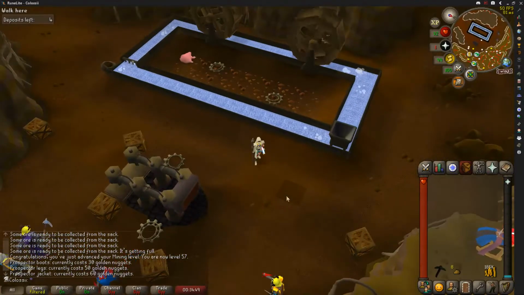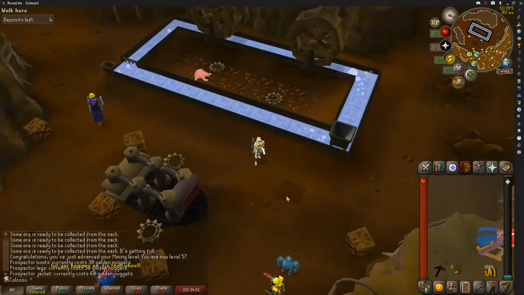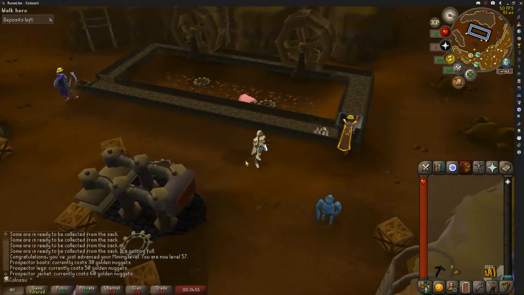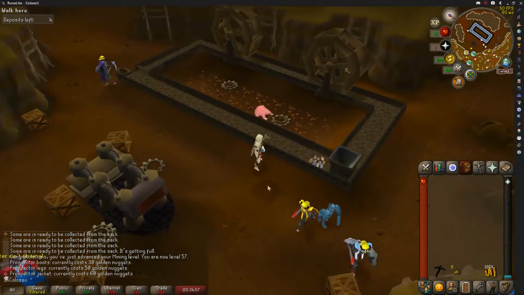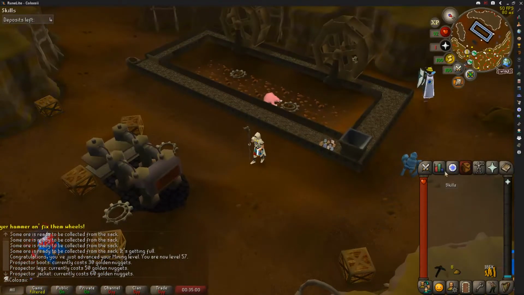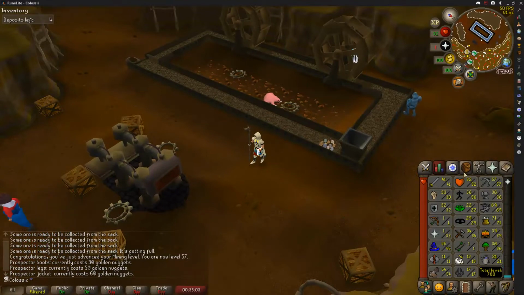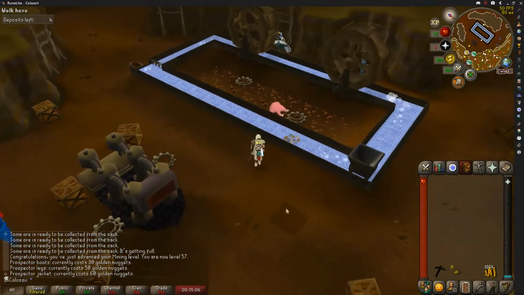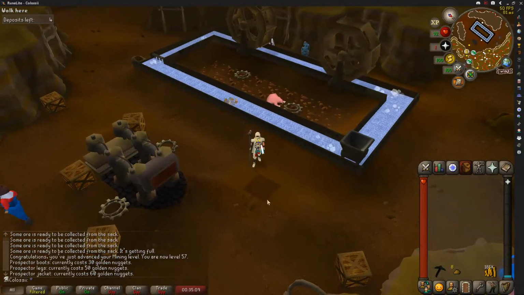So the main goal of this video, I think, is going to be to get Proselyte. It's just generally going to be a really good upgrade. It's going to be nice for Slayer in the future. It's equivalent to Adamant Armor, which I can wield, and has a really nice prayer bonus. A nice upgrade over the Initiate Armor that I have stored in my house currently.